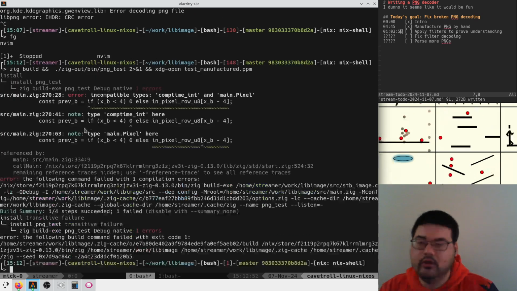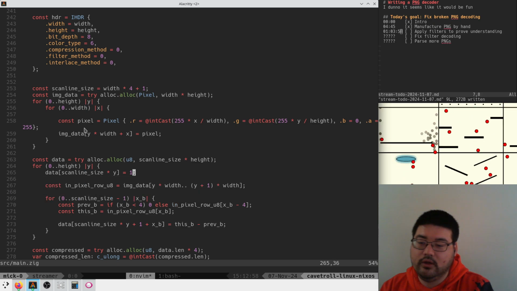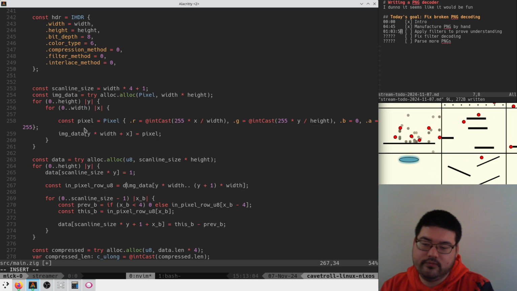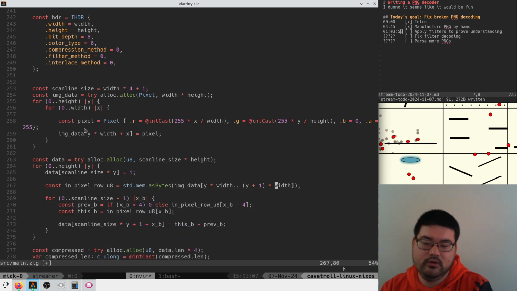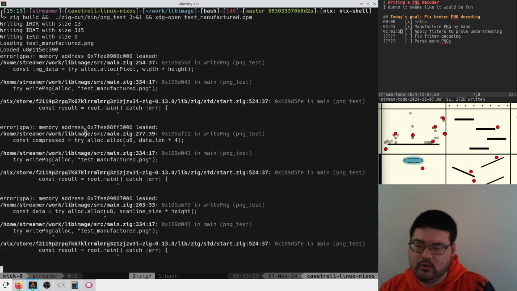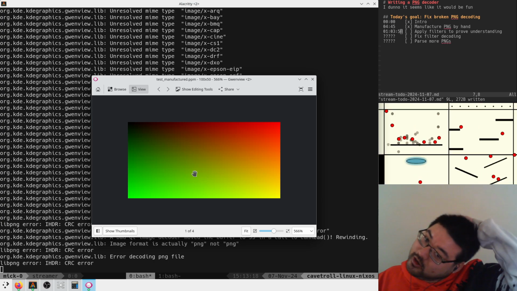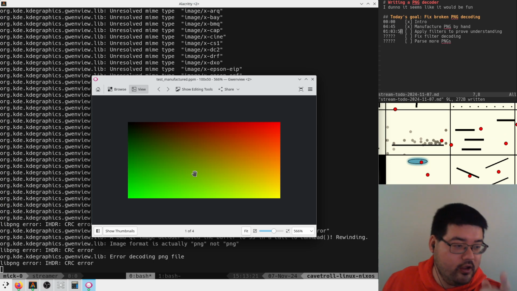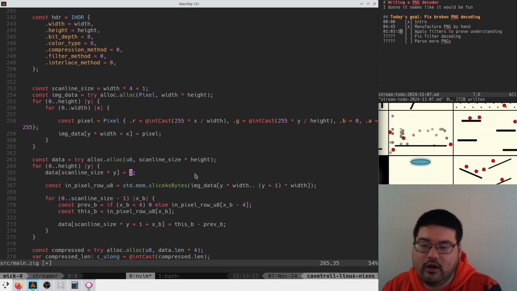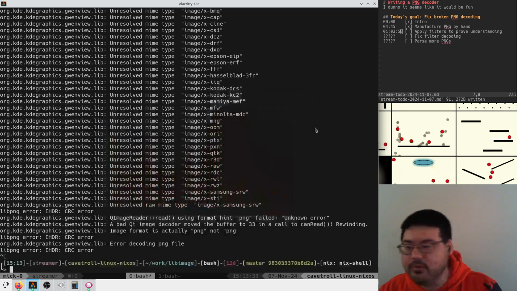How's that look? How does that look? This needs to be std mem as bytes, slices bytes. Oh, we're so back, baby. We're so back. That's looking pretty good. That's the correct gradient with a sub filter. Okay, so now if we do the same thing with 2, obviously it'll fall over again, right? That's wrong. But we can start working our way forwards here.